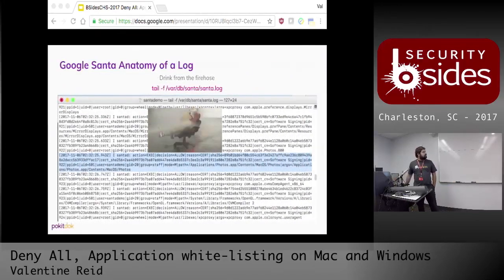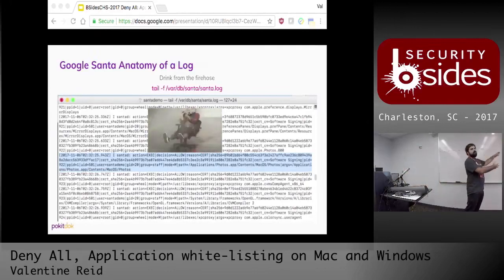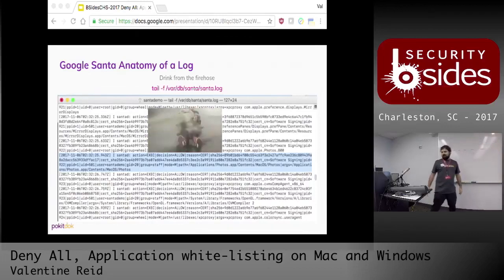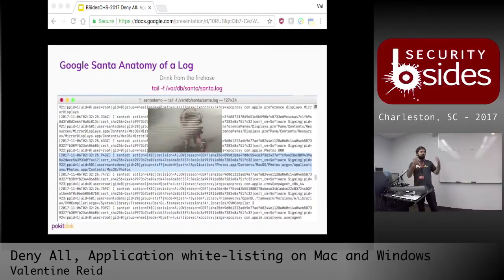All right, so the anatomy of a log. You tail -f this log, and it's just going to vomit logs at you. I mean, it's awesome. You see everything, right? But I don't know about you, I'm not going to be like the Matrix and be able to tell you what was supposed to run and what wasn't. It's just going to flow at me like noise.